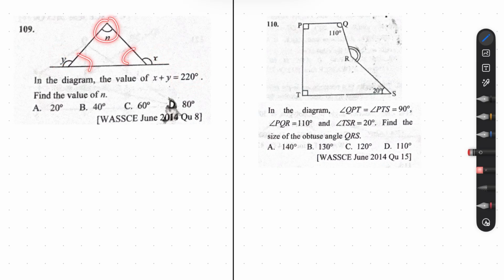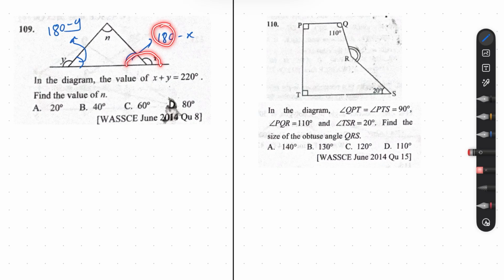Okay, now this angle right here is 180 minus y. How? Because these two angles add up to 180, then this angle here will be what? 180 minus this angle. Okay, similarly this angle right here will give us 180 minus x, because the sum of angles on a straight line give us what?